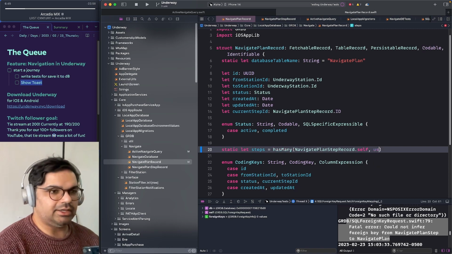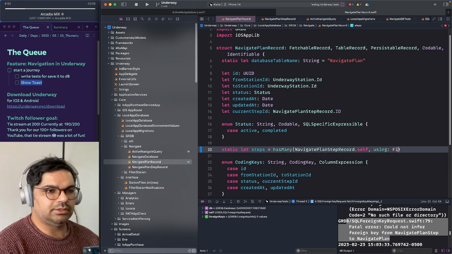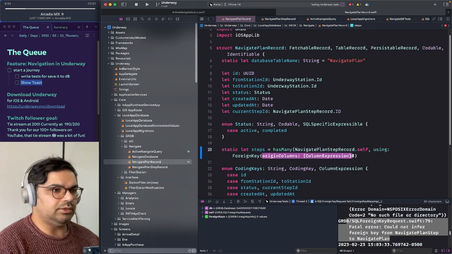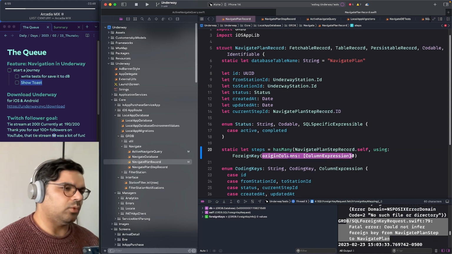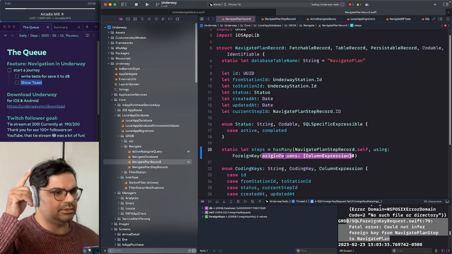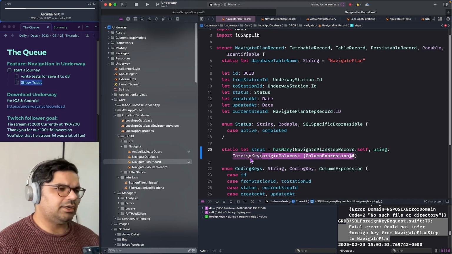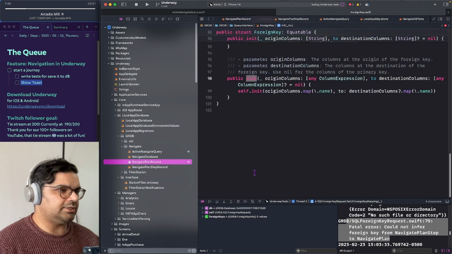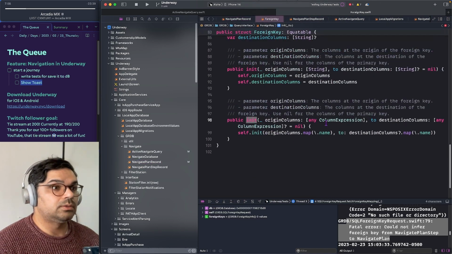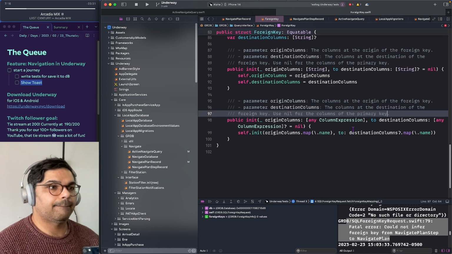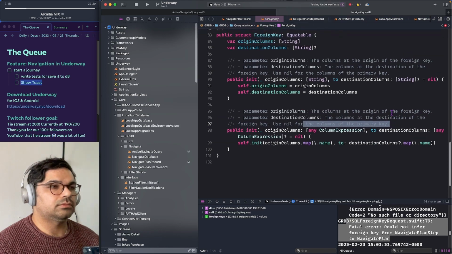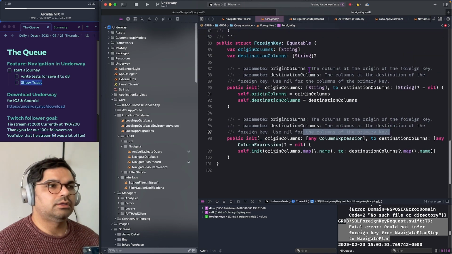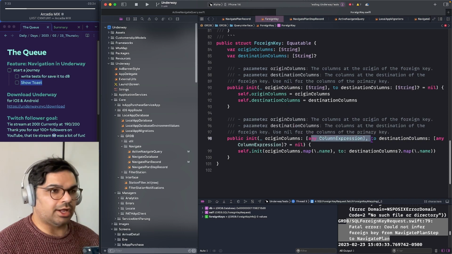I think I need to say using foreign key, origin columns. Don't I want the destination columns? Let's click into this and see. Oh, so I can also say to destination columns. So I can use strings or column expressions.